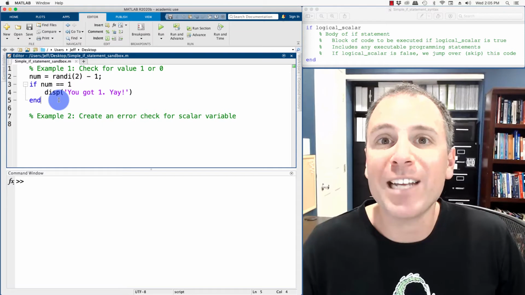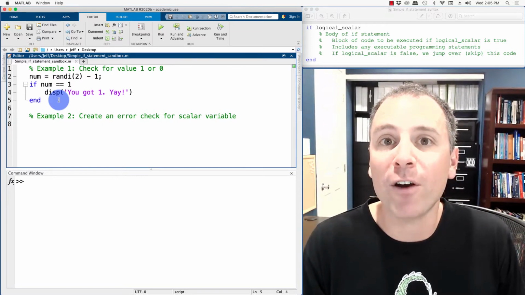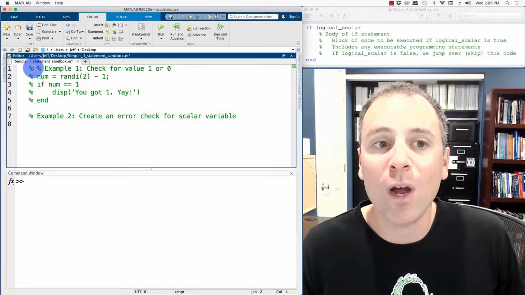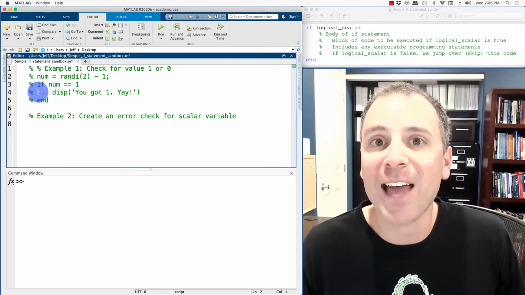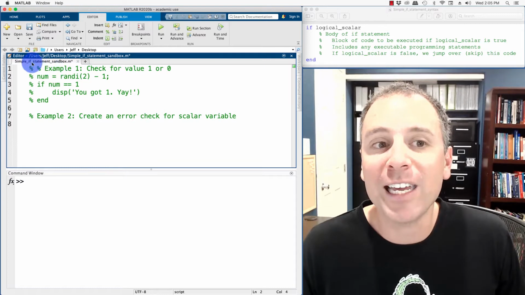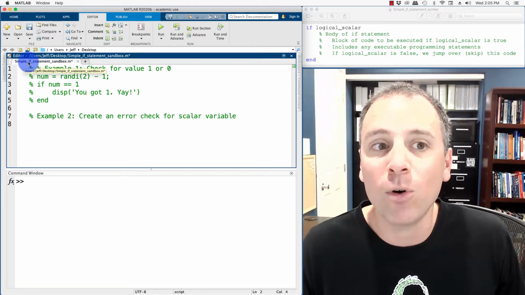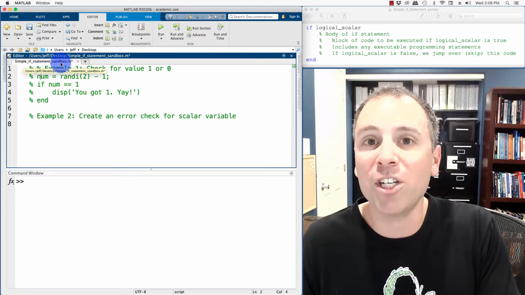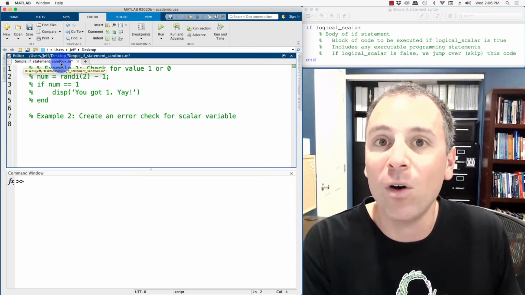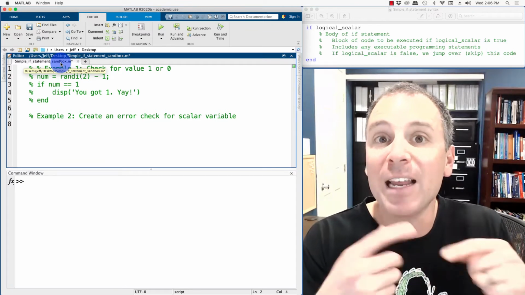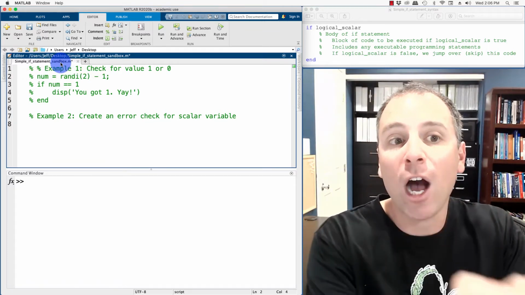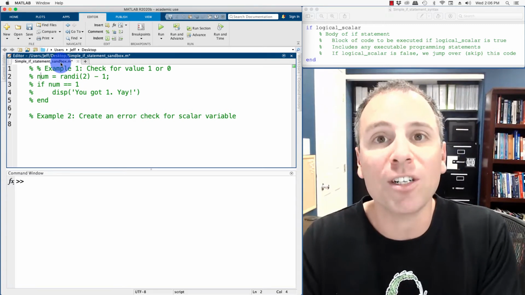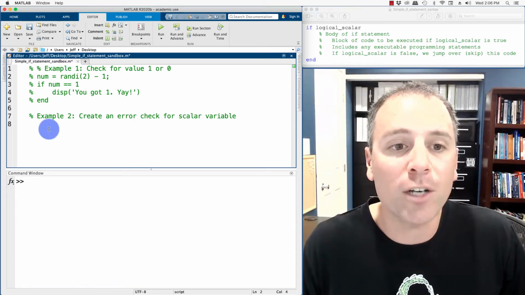In this case, we're going to pretend that we want to check to make sure that a variable is a scalar. Because this is a script file, I don't want all of my code to be run, so I'm going to just go ahead and comment that top code out. One thing that I will say is I titled this script file Simple If Statement Sandbox. When I am testing code to put into a project, I often create a sandbox file where I run simple tests and work out the kinks, and then I'll copy and paste from the sandbox into a more permanent structure, which is the project that I'm working on. In any case, let's go on to example 2.